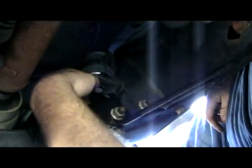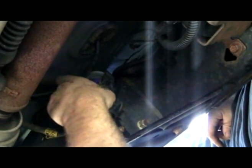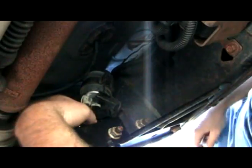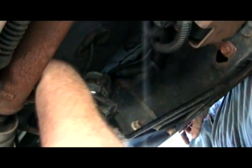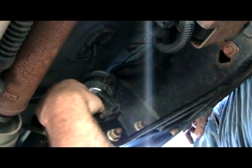The bottom one could be tricky because it's tight up in there, but it's doable the same way. Just push the line up in toward the filter. I know my arm's probably blocking the view, but yeah. I'm not forcing anything hard. I'm just using hand pressure, nothing crazy. We don't want anything to break as far as these lines go because, well, just look at them. They look expensive. Let this thing drain out here.